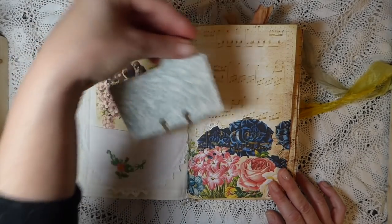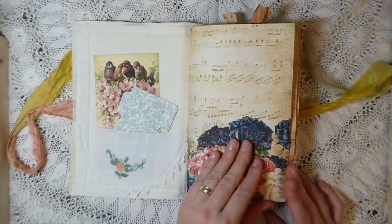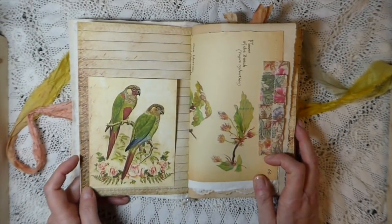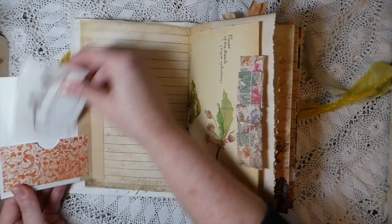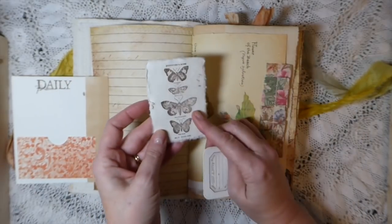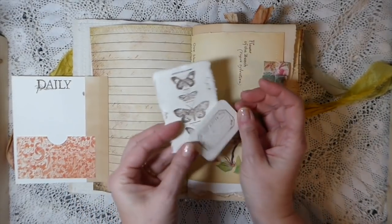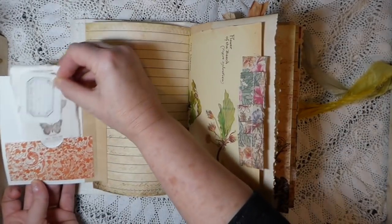I've just done a little mini Rolodex card. That's a double-sided paper. Here I've done some stitching along the edge. Here I've made a little flip out with another pocket. Did some stamping throughout the journal. This is the cotton paper. I stamped on that, so that's in there. And then this is just a note card.